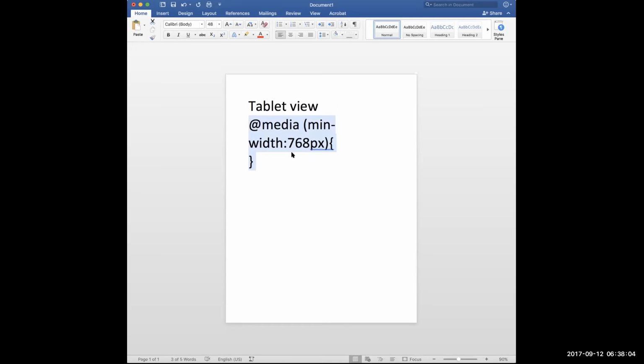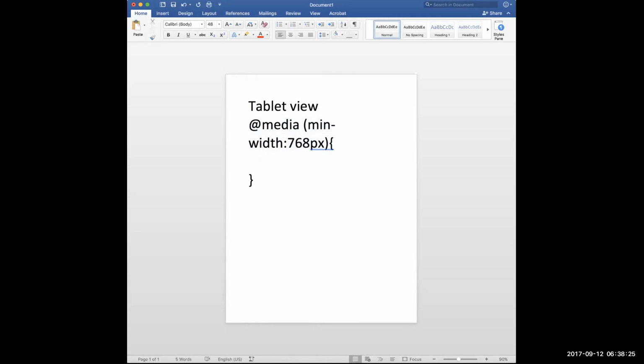So at media, and then parentheses, minimum width 768 says, okay, when the screen size reaches 768, you need to look like this. Otherwise, you need to look like what's above me before we got to this media query. Or what the other media query is.